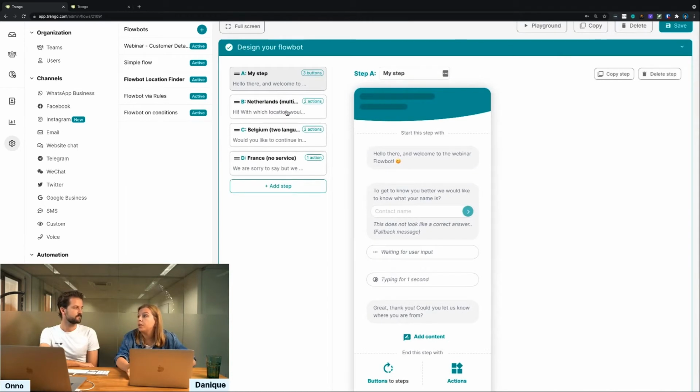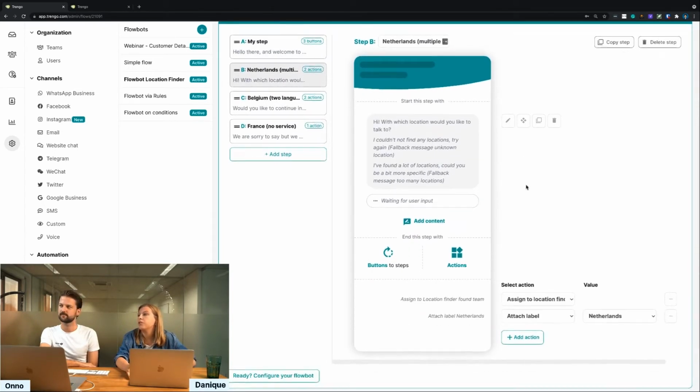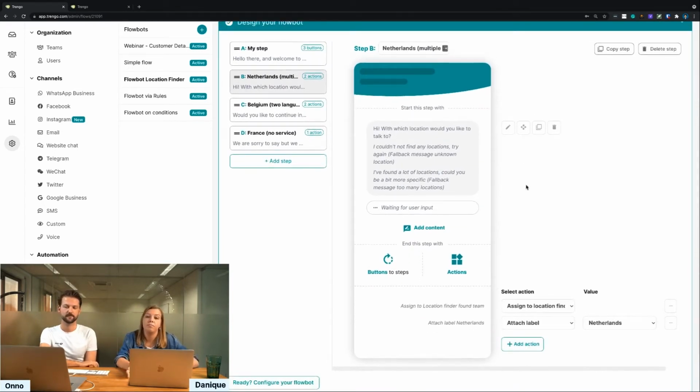We're first going to be looking at the Netherlands. So the Netherlands is, in our use case, the country where we have the most locations. So we are located, let's say, in Amsterdam and in Utrecht. So the customer actually needs to choose which department or which location they want to talk to. So this is where our location finder comes in handy, which is kind of like a tool that you can set up in your Flowbot that will make sure that the customer can reach out to the location that you want it to.